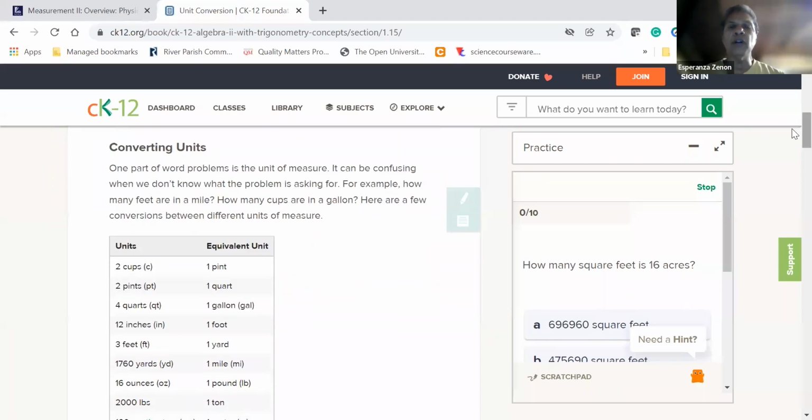And so when you go through this process of converting, what you are doing is you are taking one measurement and converting it to an equivalent measurement. Okay. So you're not changing the value of your measurement, you're just expressing that measurement in a different unit. Okay. And of course, that's important if you're trying to communicate.